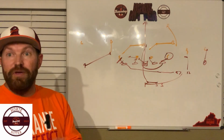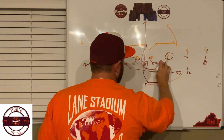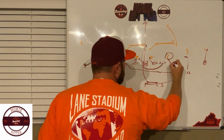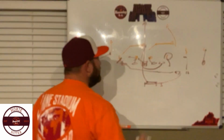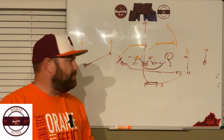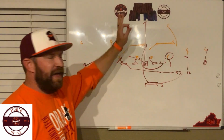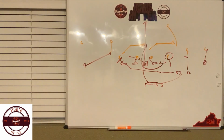So Drones could be off to the races on this play as well, but because Ezeraku, if I'm saying his name right, and if I'm not, I apologize, steps up into the hole and anchors down to take away the Drones run, that means we had everybody accounted for. It was absolutely beautiful. Drones carries out his fake afterwards to hold this defensive end, and Tootin goes 83 yards untouched to the end zone.